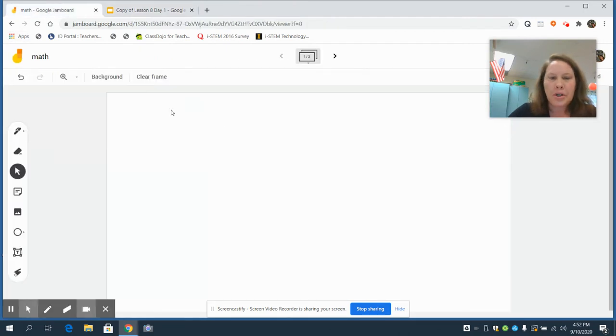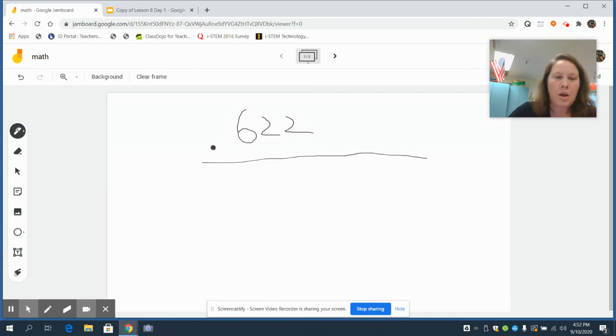All right, so I'm going to show you a different number. Let's say 622. So first I want to show it on a place value chart. For a place value chart, it's basically columns that represent the place value of each digit. So I'm going to go ahead and do H for hundreds, T for tens, kind of like those HTO charts you did in first and second grade. O for ones, and then a decimal point, and then that would be the tenths spot and so forth. And I draw my lines down here.